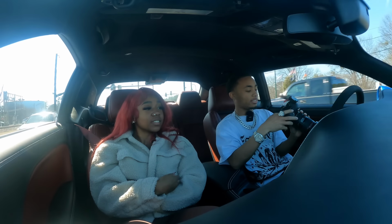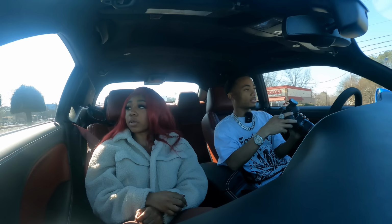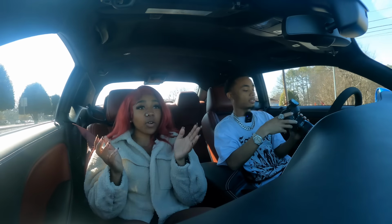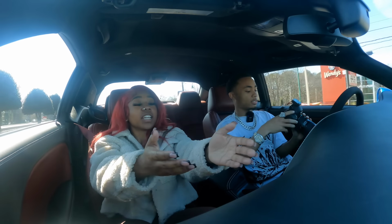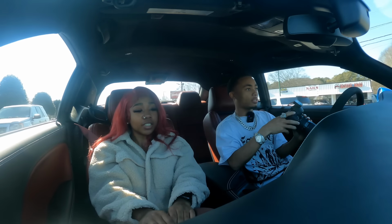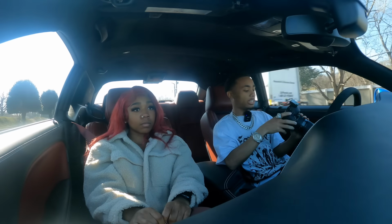This car is different, bro. This shit is different. No exaggeration. Like, this car is different. How is it different? Cause like the power, everything, like the camera just flew and you didn't even press the gas for real. Like the power in this car is different. Oh, sure. I did a dyno run yesterday. You wanna see how much power I made?